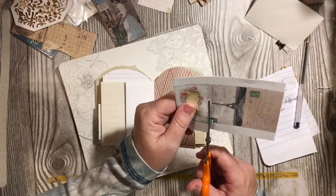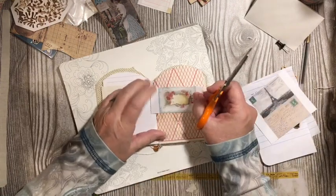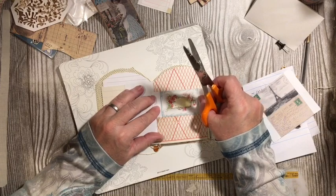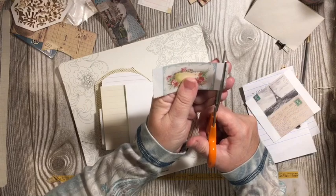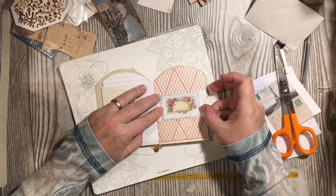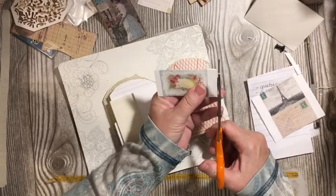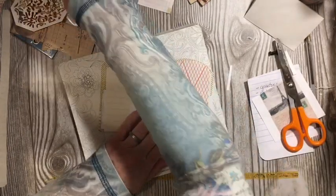So let's go ahead, we're just going to cut this across, and then we'll measure for good measure. So if it was there, I'll take just the hair off the edge here. I'll go ahead and put this down.